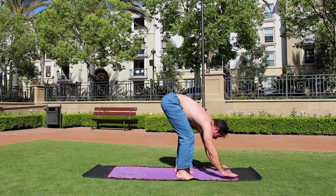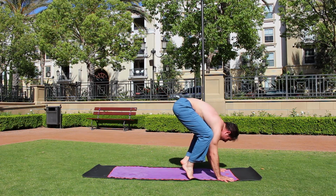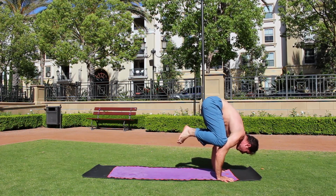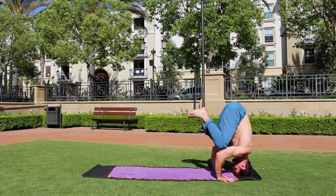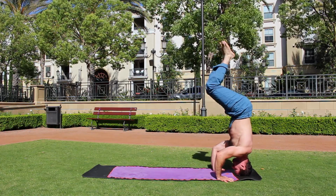Good. Hands to floor. Let's go for another crow pose. Get your knees up into your triceps. Squeeze it up. Tight little ball. Good. If you'd like, tuck the chin, top of the head on the floor. Take a headstand. If you want to just watch me, that's totally cool too.